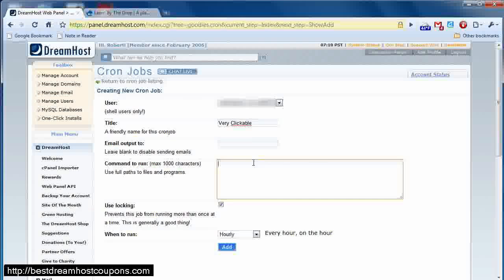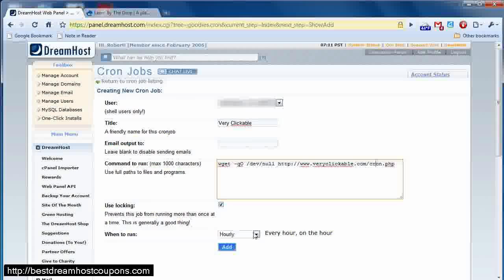This particular command is one that I use for some of my other sites, and I'm just going to show it to you right here. You can use this, and it should work just fine. The only thing you need to do is substitute your domain and your cron location. For a Drupal site, it will be at the top level of the domain, /cron.php.